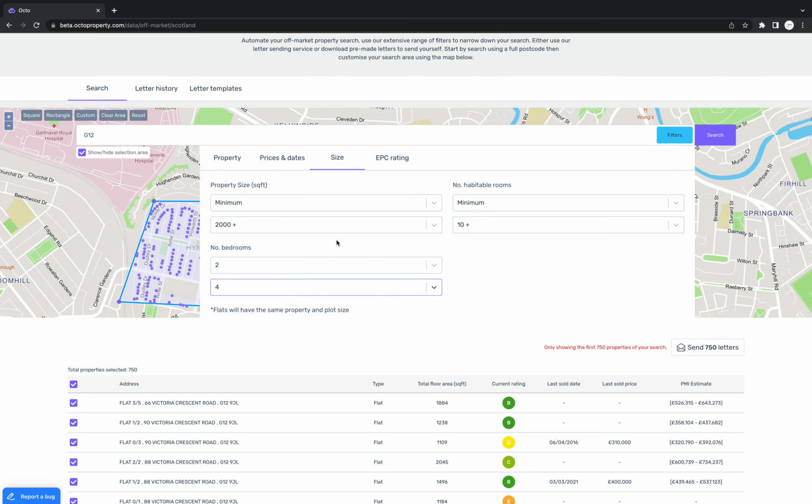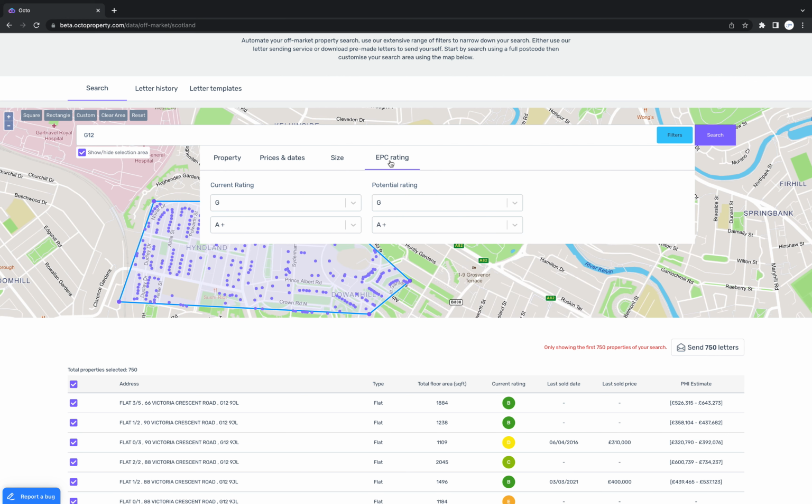We can also select rating, from low to high. Essentially this is the minimum rating the property can have, and the maximum rating, maximum being the best, so A+, all the way down to the minimum, which is the lowest, which is G, and that's the current rating and also potential rating.